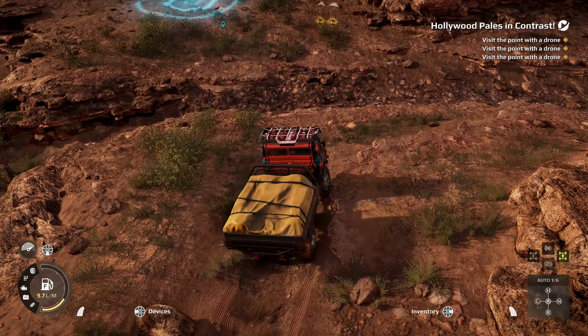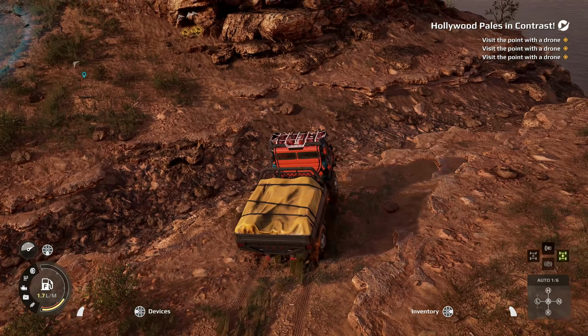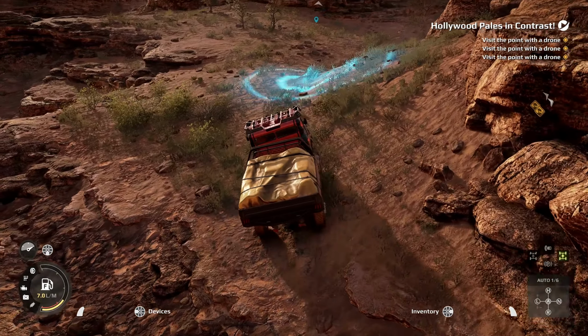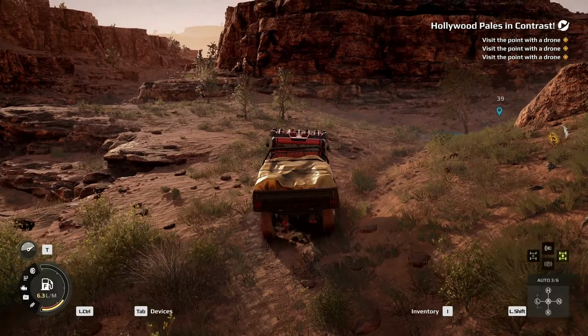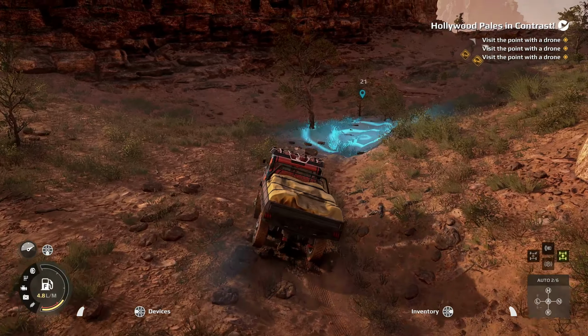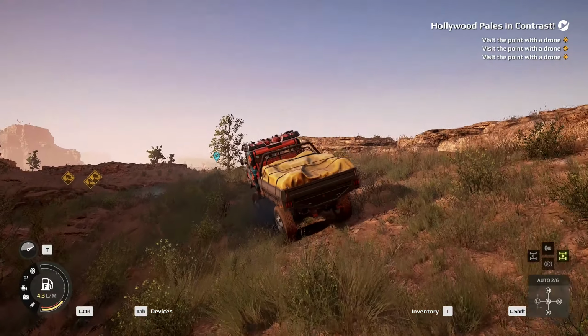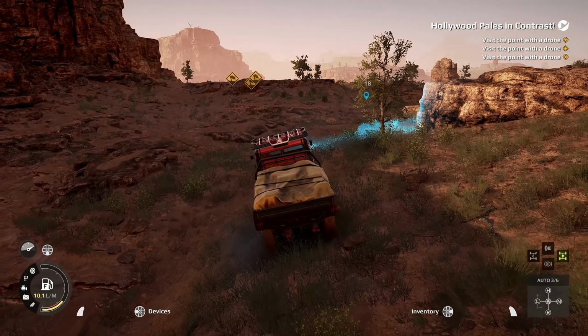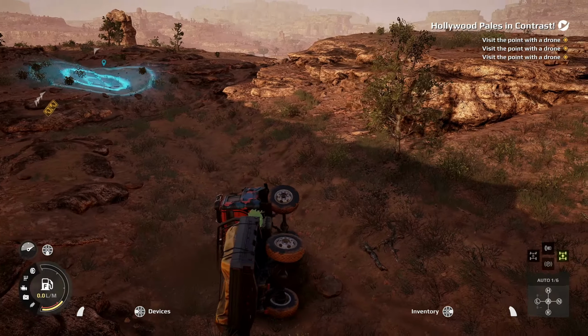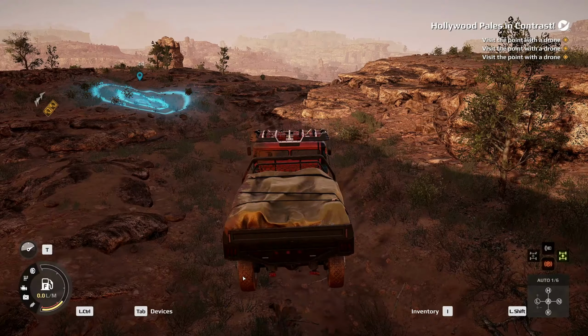For example, like here, we need to just be careful in terms of which route we take. Take the smoothest one and you'll be guaranteed success. Okay, this one. Oh yes, I went up here previously. No, that was a bit too fast there. That's fine. We have extra jack screws. That's what they're there for.